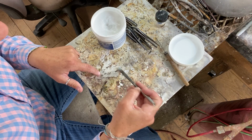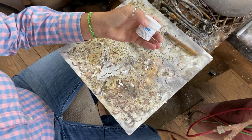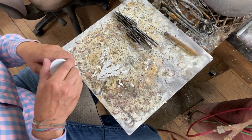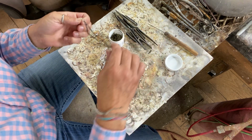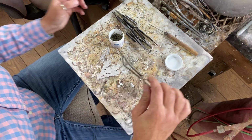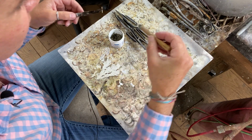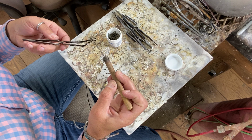You just need kind of a thin layer. So I'm also going to use paste solder. This is what I'm gonna use to solder each one of these pins down. So if I put these in a tweezer, we're gonna put it straight up and down, and then we're going to take my paste solder. We don't need a ton of it, just a little bit on the end.